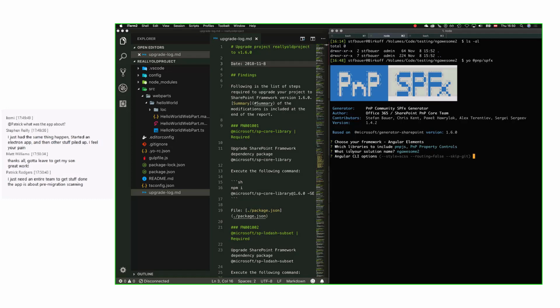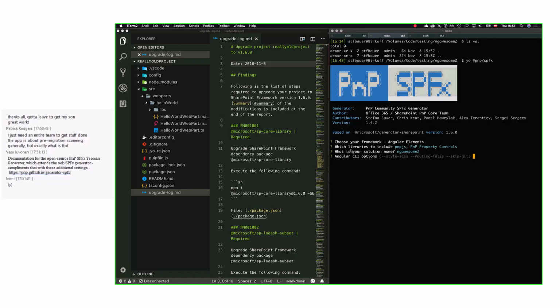And one concern for Angular developers is always, hey, I want to use my CLI and I want to set up my project with additional parameters. Because we create two projects, in the Angular project you can use the CLI as you're used to as an Angular developer. When we set up the project for you, you can pass here some additional properties in there, how your Angular project should be generated. So in this case, we have defaults for style to make it CSS. Then we don't want to have routing in there, and it also shouldn't include directly a Git repository.